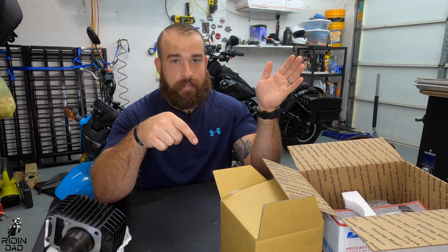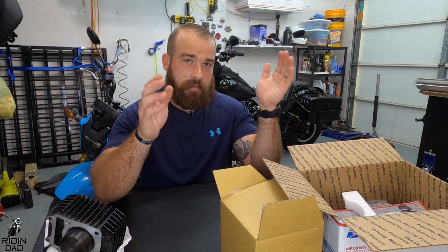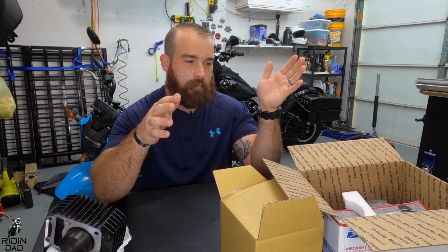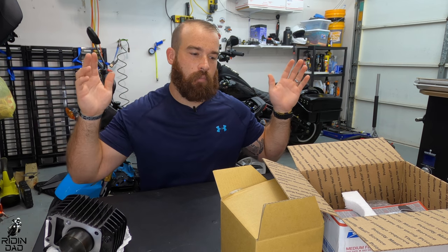And also, this is a tunable ECU as well, so I can put a power commander and have it sent to a dyno jet and have somebody further tune it as well. But this is just kind of a base that you would definitely need. You can't run the stock ECU on a 186 kit.